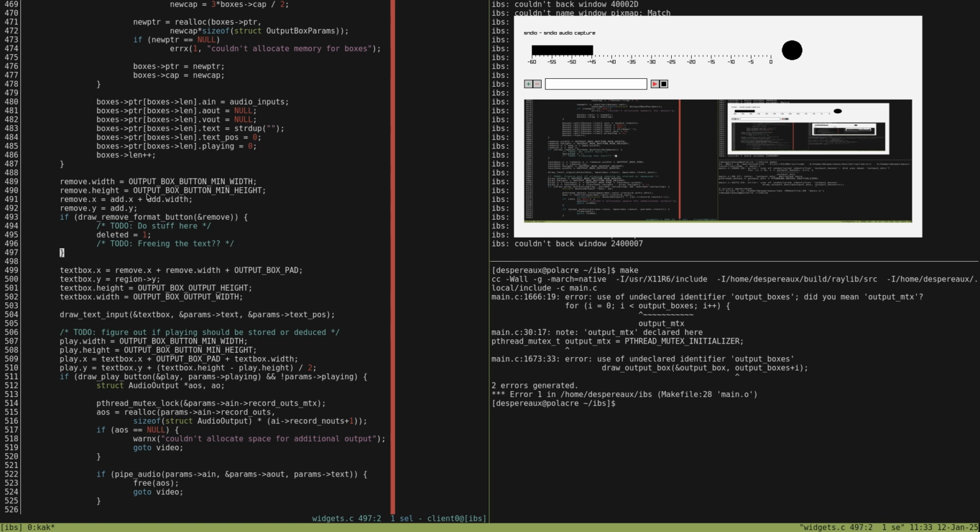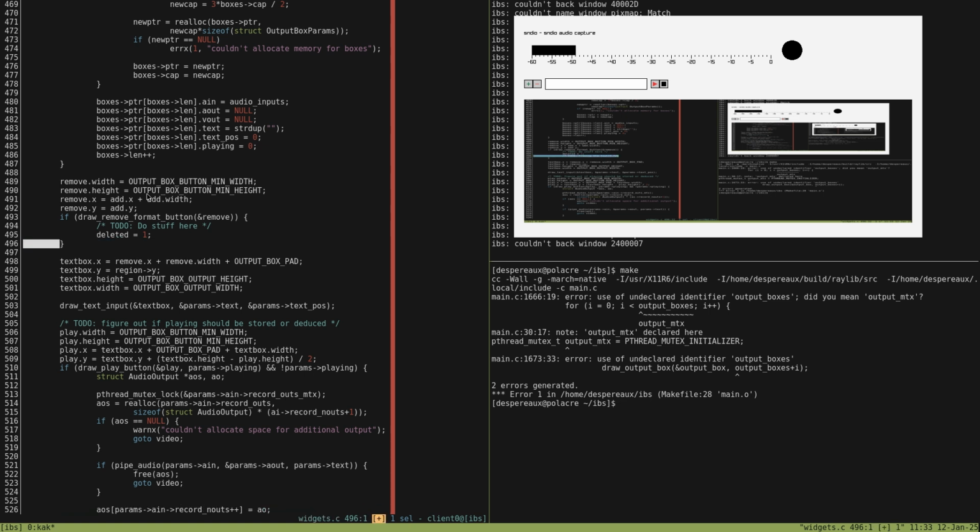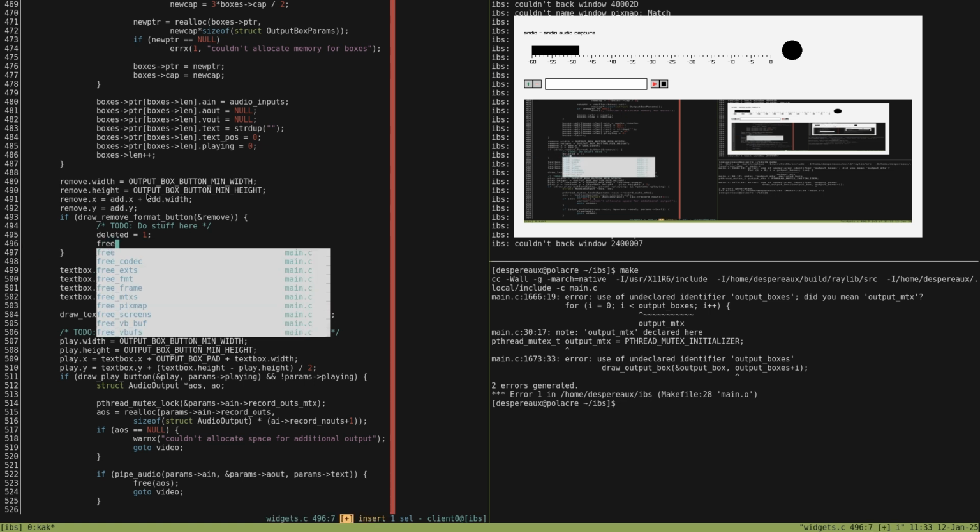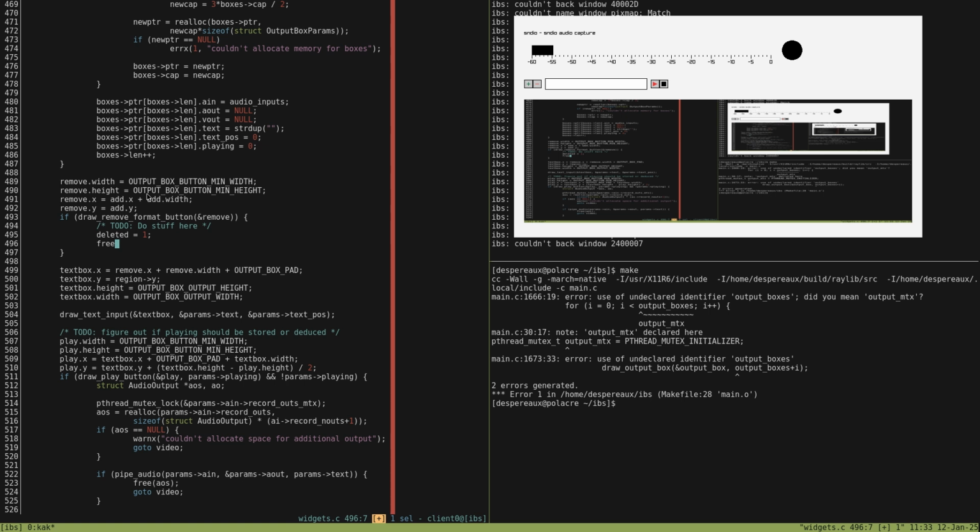Is it just because I never freed it anywhere? I think that might literally be the reason. Well, we can free it in here. Free. Oh shit, we can't. We have to do that later.